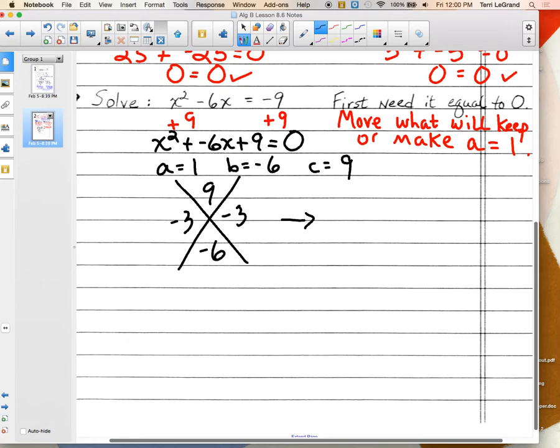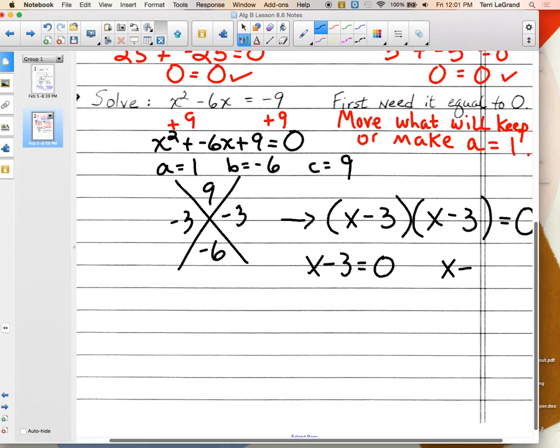So now we can say, here's the factored name replacing the trinomial name set equal to 0. What is it? x minus 3 times x minus 3. Do you want us to do the adding step for both of them? What do you think, Claude? What's going to happen if we set both factors equal to 0? If I take x minus 3 and set it equal to 0, and I take x minus 3 and set it equal to 0, and I solve both of them, they're both going to be 3, aren't they?